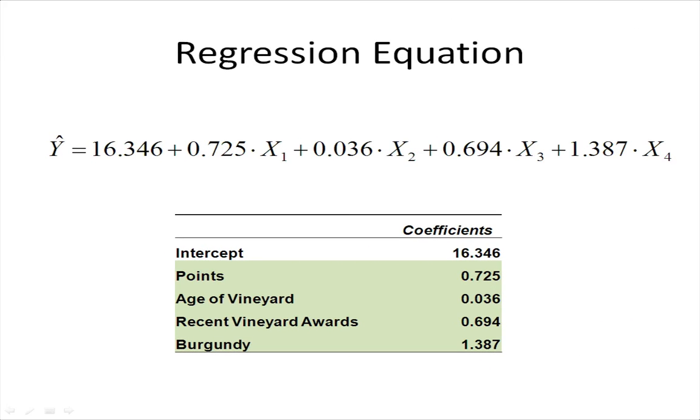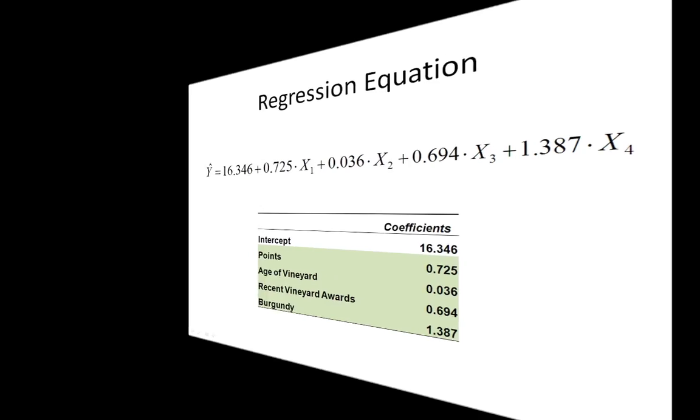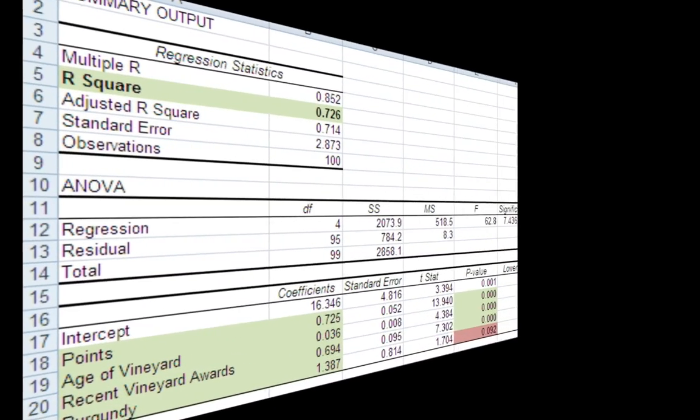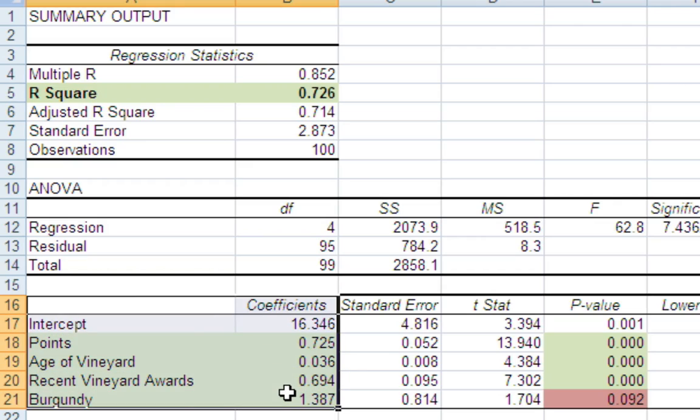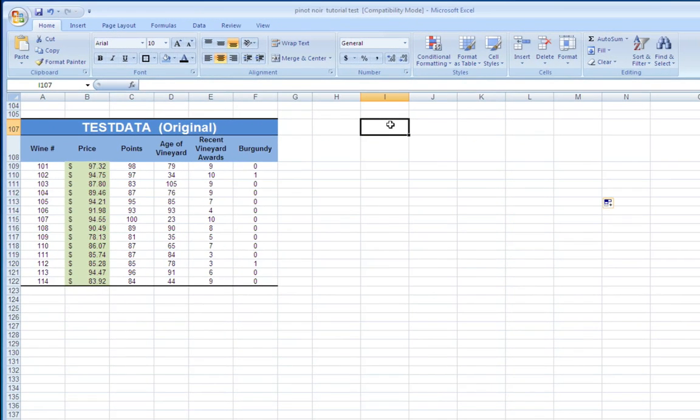That is, given the data in the test data for x1, x2, x3 and x4, we can calculate our predicted price for the bottles in the test data. To do this, we copy the data from our regression output and paste it in a special way into our test data sheet.